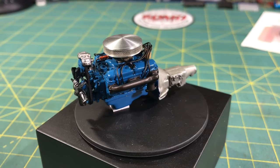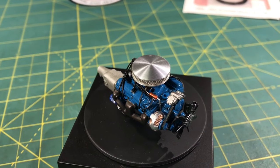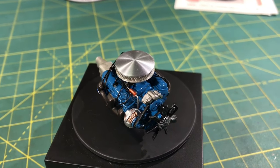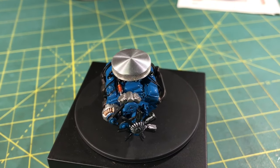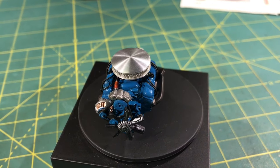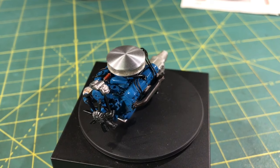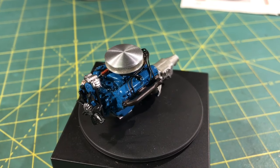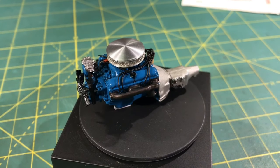The air breather, the air cleaner, is a Parts by Parks aluminum item. My brother-in-law and my wife said they remembered that being either chrome or silver. So, in that they didn't remember, I just went ahead and used the Parts by Parks, which I think gave it a kind of aggressive look there, too. But overall, I'm very pleased with the engine.